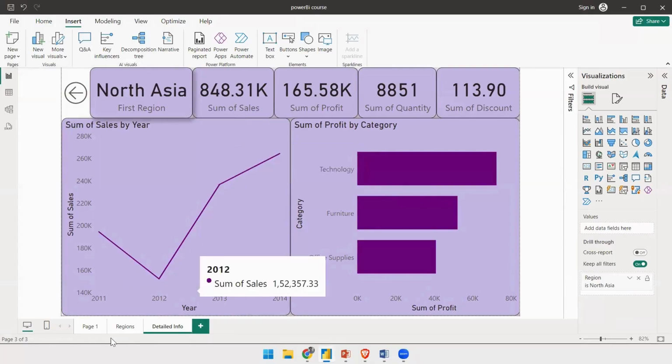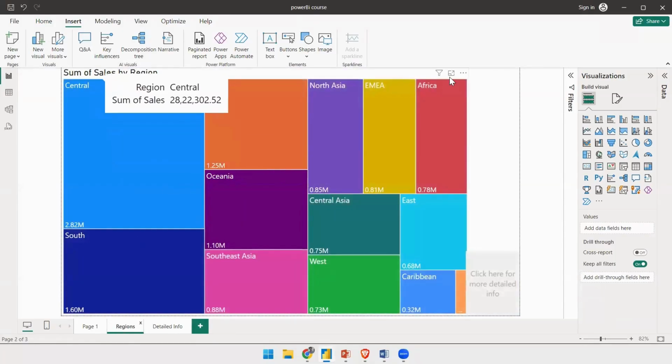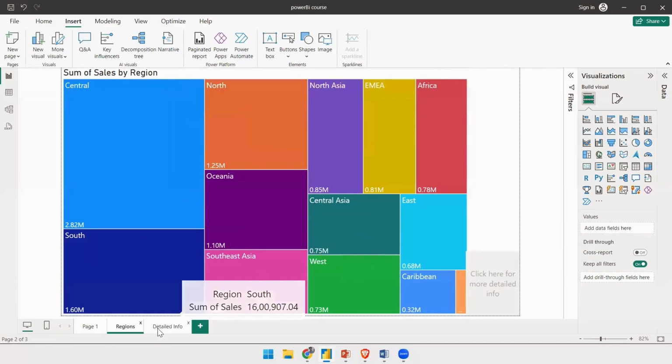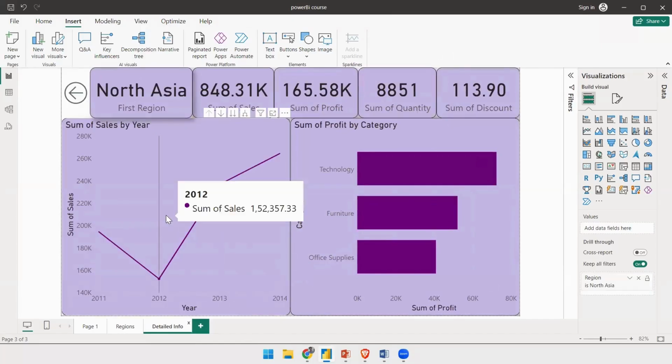Now, how would you do it? So the reason that we are using this drill through is that our main report page is not cluttered. We can provide some minimal information over here and we can tell the users that in order to see the maximum information, what you can do is you can click over here and you can then be redirected to a more detailed level page. And over here, we have created this detailed info page. How would you do it? So this feature is known as the drill through feature.